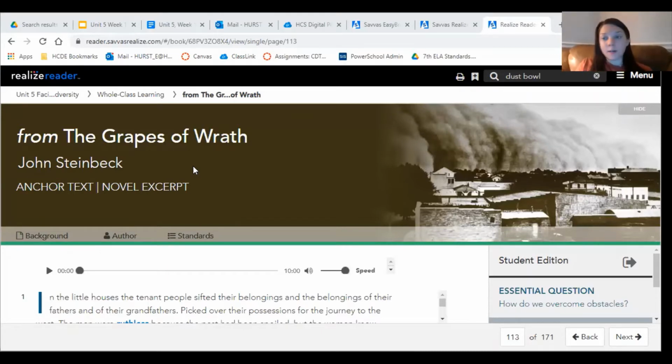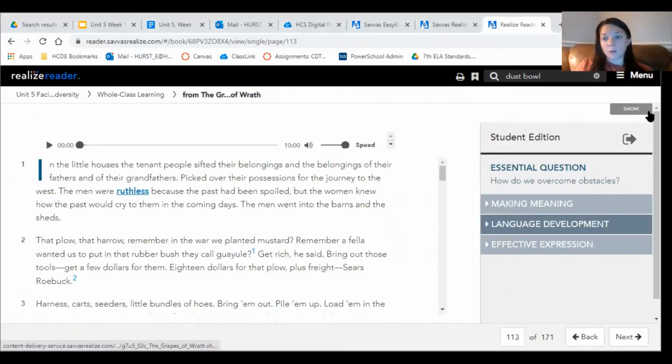What I want you to do is take a second to do a contiguous first read of this text. You're going to read it straight through, and then we're going to do a close read. So pause me while you do your first read. All right, now I want you to look closely at this first paragraph. I want you to write down the answers to the questions that I ask you.